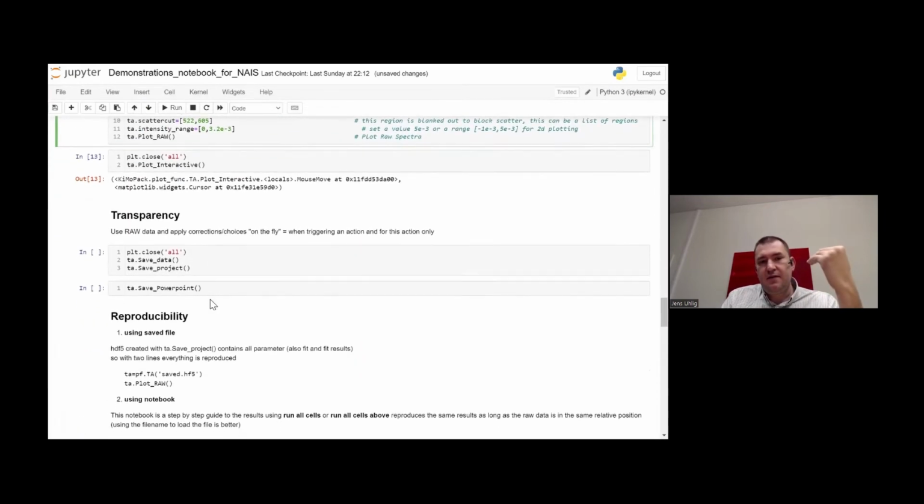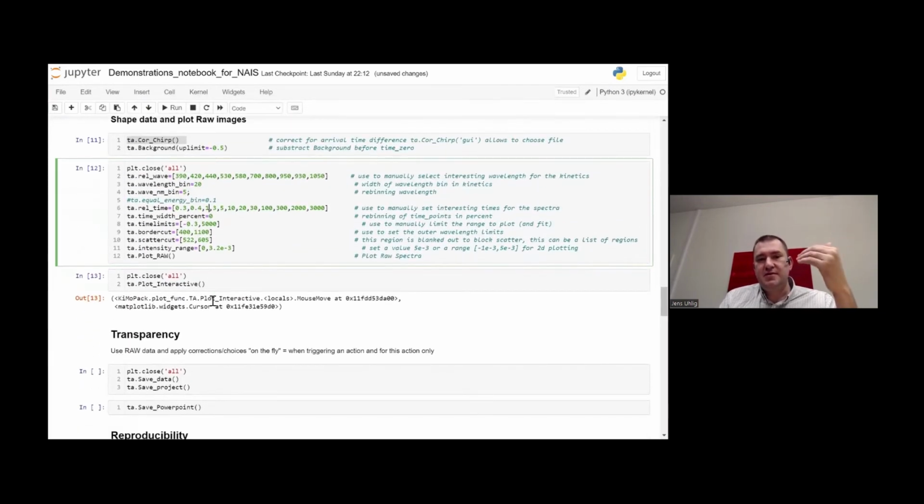And the point behind that is transparency. That's the idea, because I set a number of parameters which are suggested and documented and can be reproduced. And then I call a function, say, with these parameters, plot. But this does not mean that I change my data.